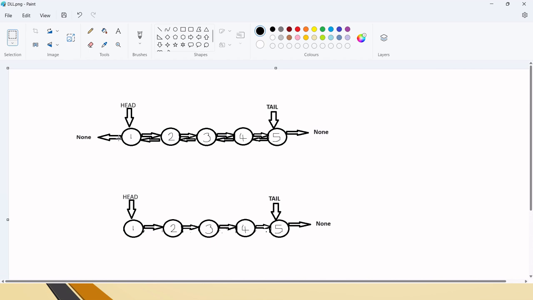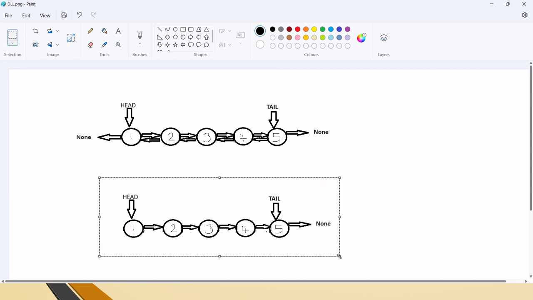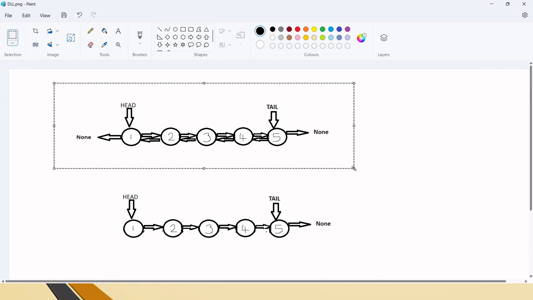When you take traversal, in the singly linked list we traverse in one direction, only the forward direction. We cannot say left to right, because it is based on memory. But in the doubly linked list, we can go in the forward direction and also in the backward direction.